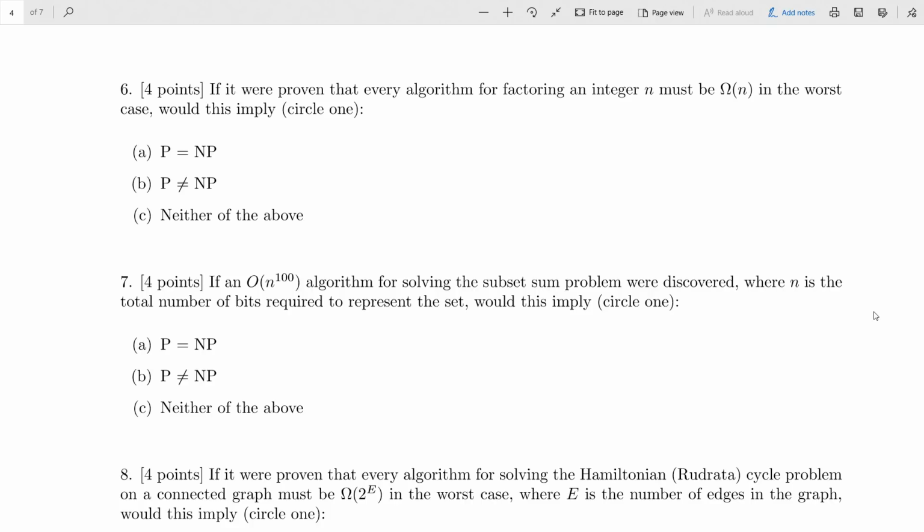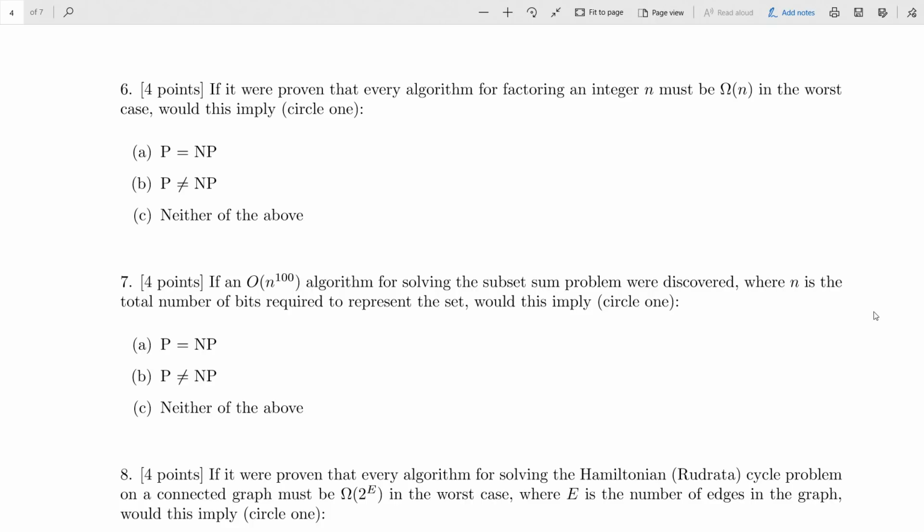Well, first of all, factoring is not known to be NP. No, it's a member of NP. Maybe. Okay. That's fine. All right. So factoring is a known problem that belongs to NP. And we found that it's omega of n. So we found that it takes at least a certain amount of time. So you might look at that and say, if you prove that factoring takes at least linear time, then that doesn't tell you anything about P versus NP. What's the big deal about proving that some algorithm takes linear time? Okay? But that's not saying it takes at least linear time.